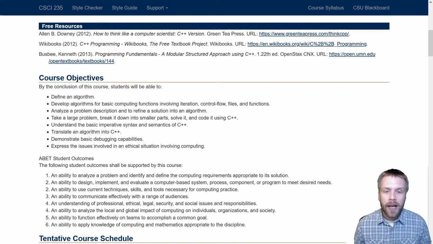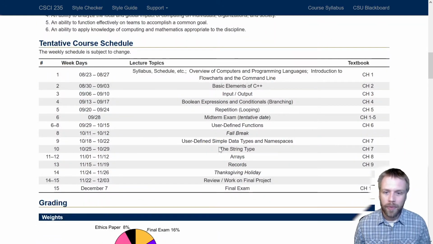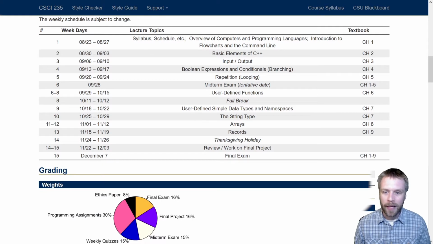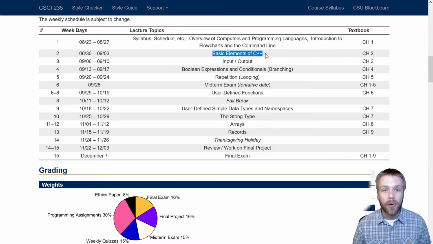Here's the course objectives. We're going to learn a lot of stuff in this class. Here's the tentative schedule. So you can see here's what we're covering this week, which is basically an overview of computers, how they work, and how to solve problems with them. And then next week, we're diving into the programming language. This week, near the end, we'll get your computer set up so you're able to do that and be ready to go for next week. And then so forth. You can see how that's going.